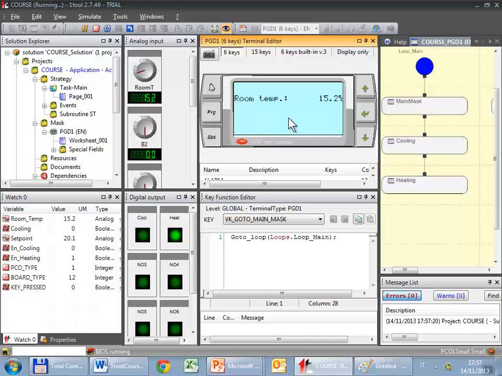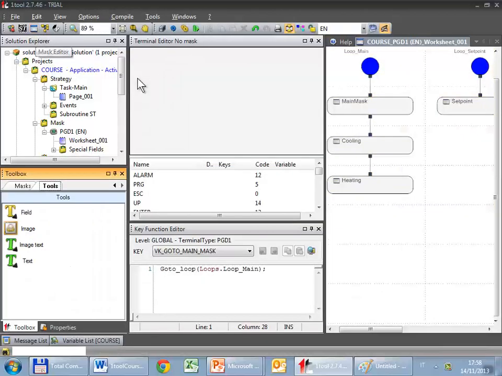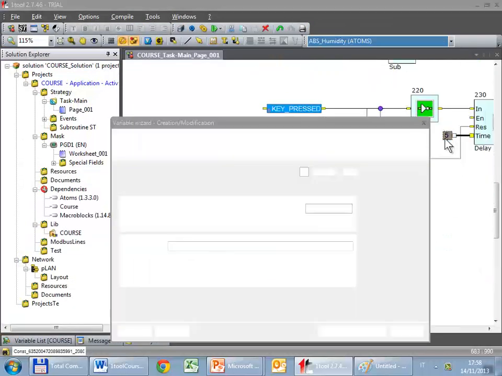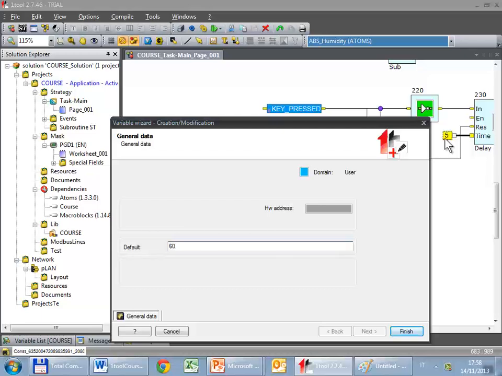So I can state that the exercise works. Now you know how to execute a statement like go to loop according to the strategy instead of according to the finger, let's say. Now, before I forget, I want to change the timeout back to 60, or maybe even more than 60.